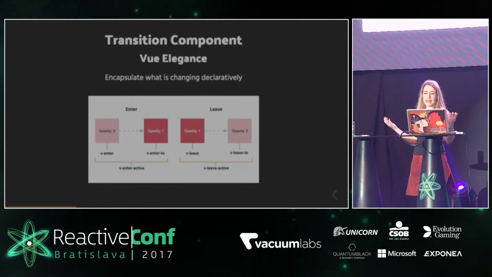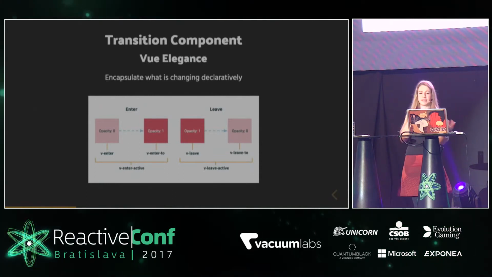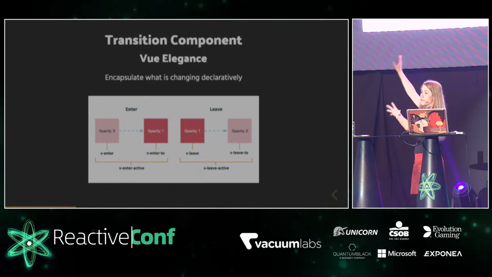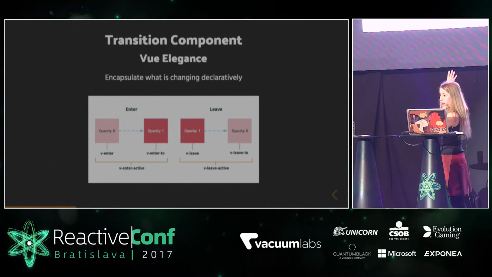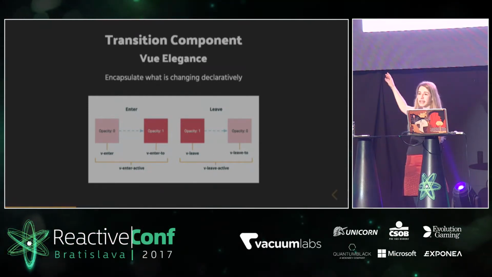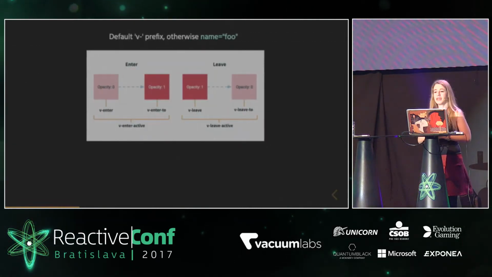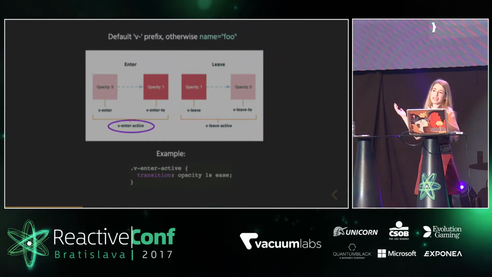And here you have two ways of describing what's changing that we can hook into. It's the enter and leave states. So you can see v-enter and v-enter-to. v-enter is like right before the transition for the entrance occurs. v-enter-to are the styles for what happens after. And that v-enter-active is what we're going to plug into for any interpolation. So our transition will plug into that v-enter-active, and we can say something like this.